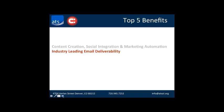As my final slide here, I want to leave you with the five big takeaways on the benefits of working with Real Magnet, five of the biggest areas that our clients, both old and new, are appreciating most about our service. First on the list is the ease of use on that new editor, our social integration tools, and now our brand new, extremely simple and powerful marketing automation module.